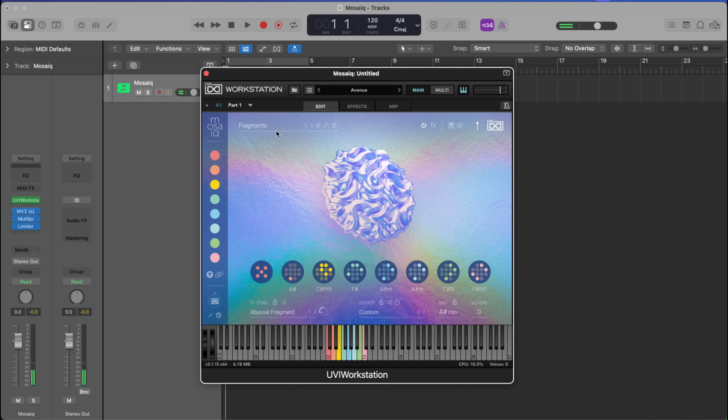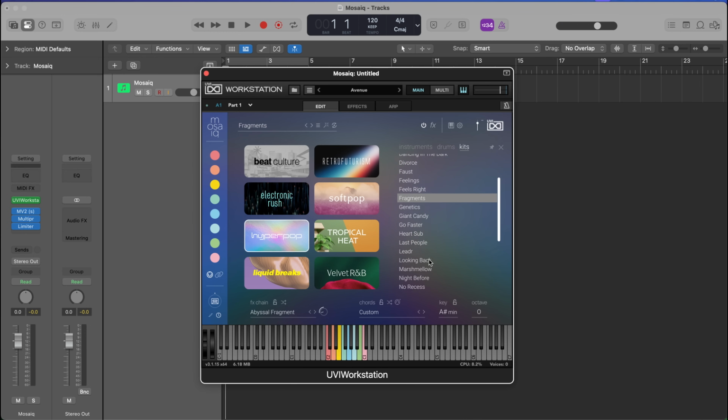Inspiring on the spot. I really just, man, I love this plugin and it is definitely among my favorite plugins of all time. I mean, we're talking up there with Omnisphere. I love Omnisphere and all the stuff you can do with it. This thing is so versatile and has so much control at a click of a button. The instant customization with the mutation tool, the randomization of the presets, the randomization of the chords, the effects chain, effects controls. I mean, there's just everything that I could really want is in this plugin. The only thing I think they should add is favoriting within Mosaiq itself.